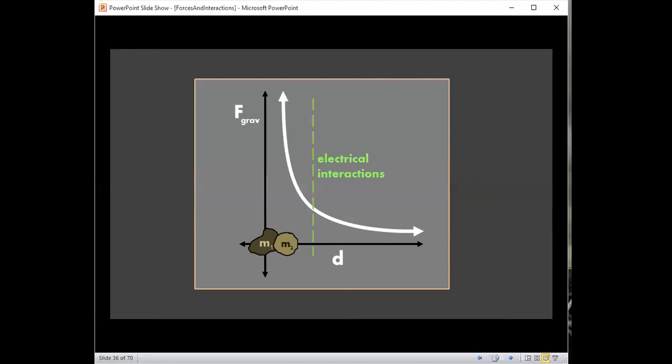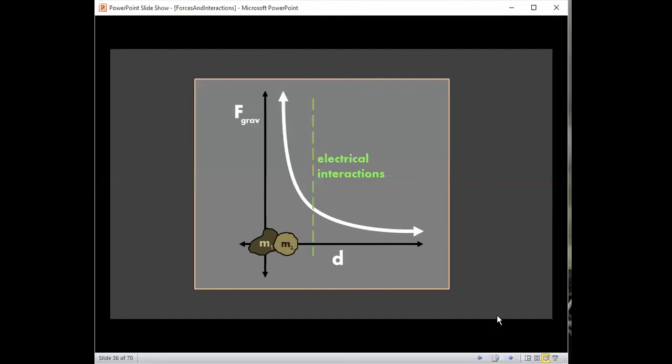So this only happens when things are super massive. Black holes are incredibly massive and have such a strong gravitational effect that even the repulsive forces can't keep things from clumping together. So I showed this graph, but the graph is really not to scale. If it was really to scale, this curve would look a little more like an L. But it's just a way to demonstrate that the electrical interaction takes place when they're closer together, but it takes place before the force gets really huge.